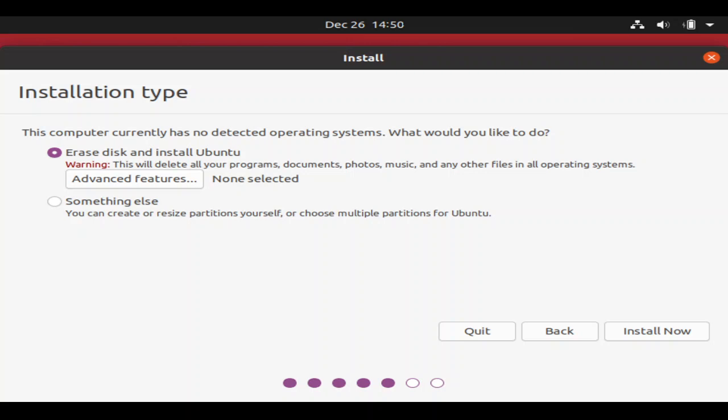As I said, the first option allows us to erase the entire disk and automatically configure the partition layout. And if we choose the second option, we can create and resize partitions ourselves. So I'm going to go ahead and select the second option, because I prefer to manually configure everything.